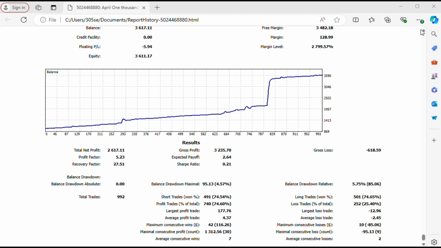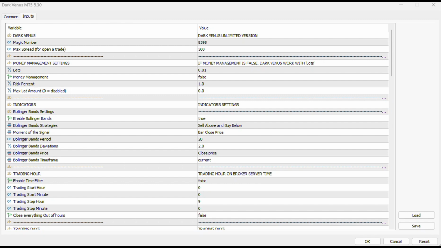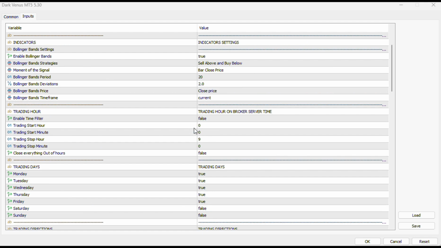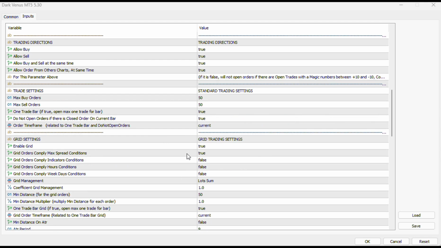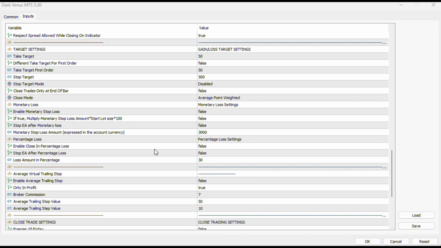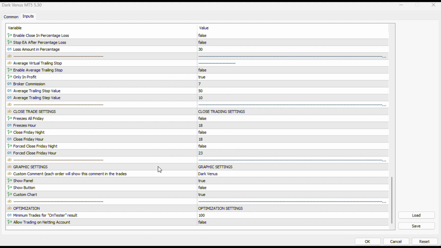And despite running the AI and getting positive results using the default settings, I would not recommend running it on a live account without tweaking the settings a bit to your liking. Now, I don't want to go too in depth with the settings. I just want to briefly brush over them really quick. So we have money management settings that you can tweak, any indicator settings, what day and time you would like to trade, any target settings you may have. So I would play around with it and tweak the settings to your liking.